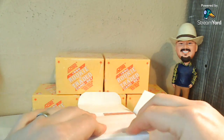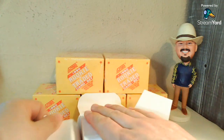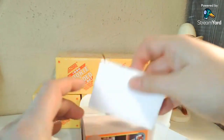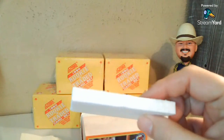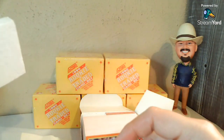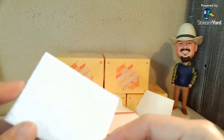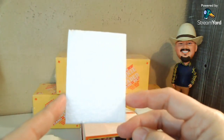I love things like this. I miss the Styrofoam that they used to put in blaster boxes back in the day to keep the packs from moving around. Novel idea, now they just let them bounce around. But I love these because they're card size, and I will use these as fillers in boxes, whether it be like a set box where you're going to sit it horizontally or vertically. It's one of the things I use.